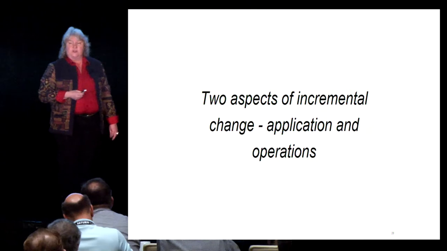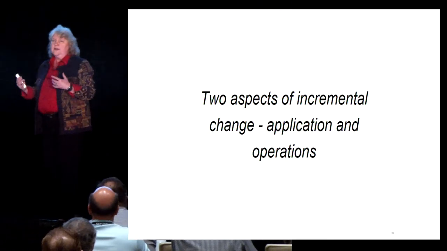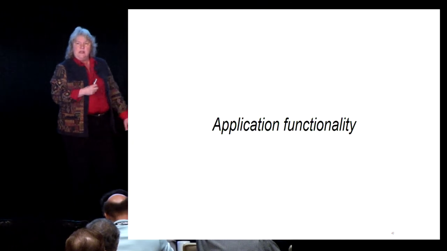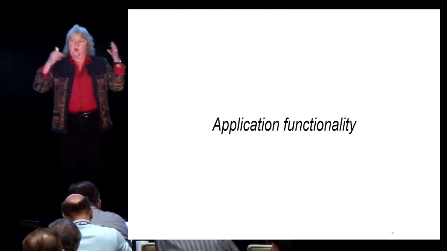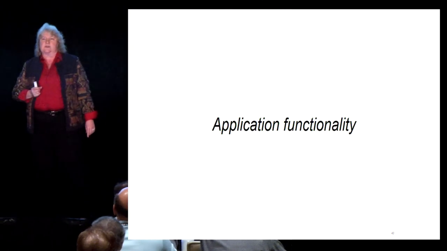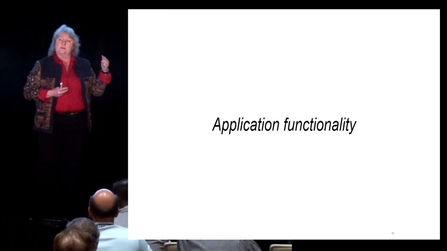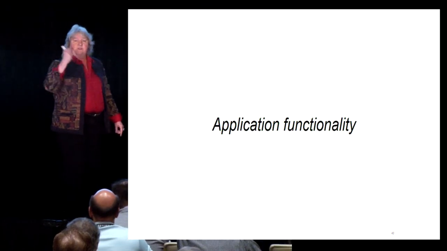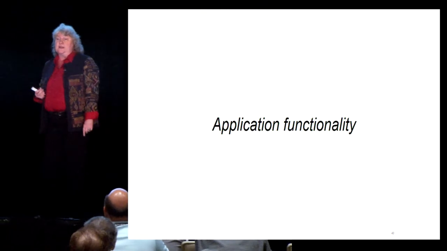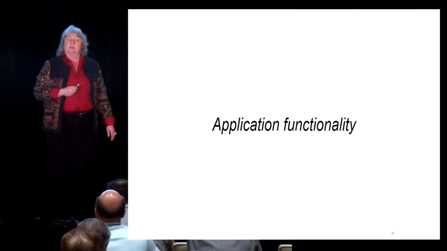Second is incremental change. And there are two aspects to this. There's kind of the more how do we make it work, and how do we think about it from an application perspective. So one very simple example, let's say I have a star rating service that only uses whole stars, and now I want to allow fractional stars. So I deploy the new star rating service, but I don't make anybody use it. Over time, people start to use the new service. I'm monitoring not just the services themselves, but the routes. And then when the monitoring finds out that nobody is using the old service anymore, it just gets dissolved away from the application architecture. So that's one aspect of incremental change.